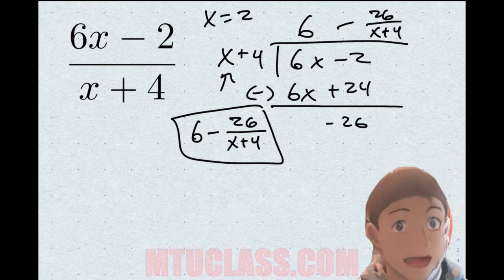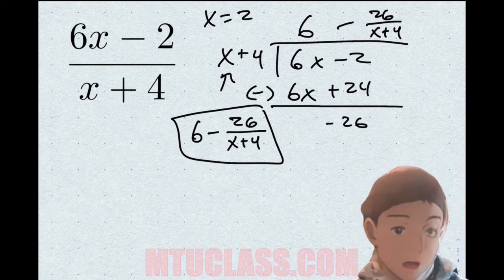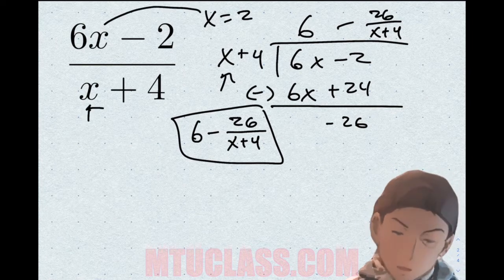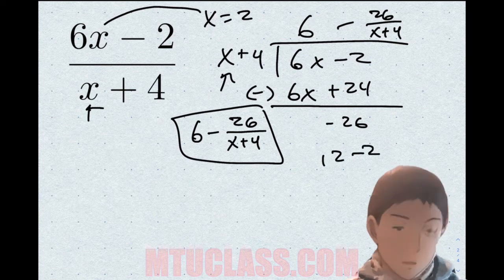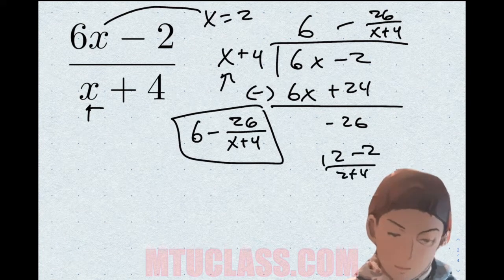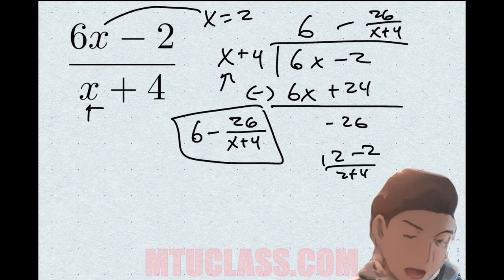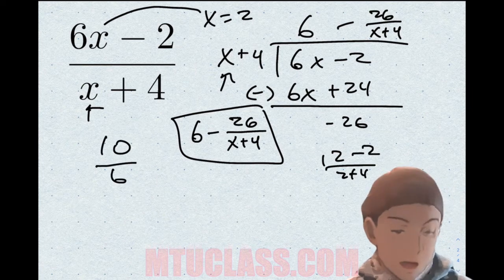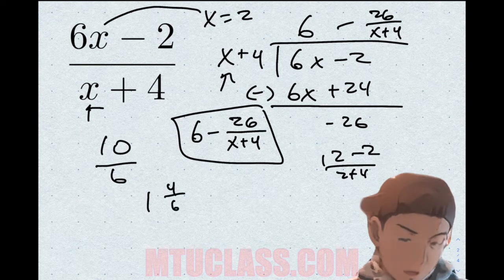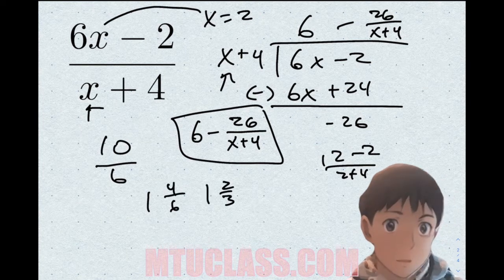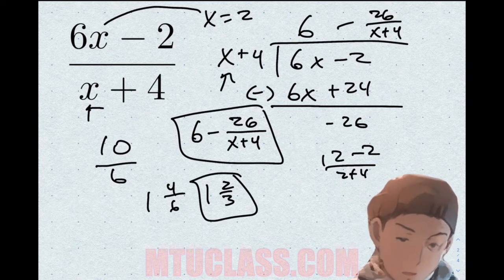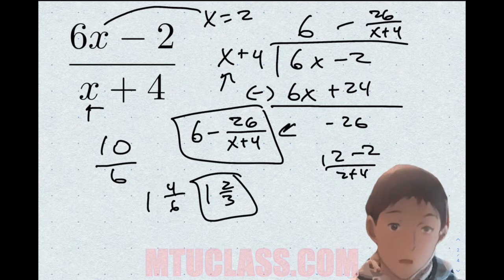But if I make x equal 2, what I can do then is say, all right, if I plug the 2 in here and I plug the 2 in there, it's going to be 12 minus 2, right, divided by 2 plus 4, right? So that's going to be 10 over 6. So if I have 10 over 6, that's 1 and 4/6, which is 1 and 2/3. Yeah, so that's not a big deal. If I plug 2 into my answer option, do I get that value?